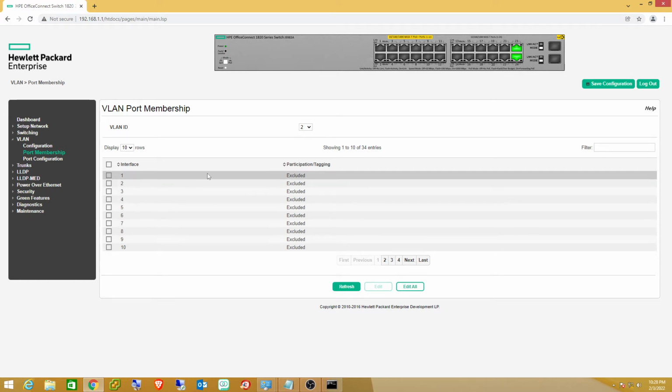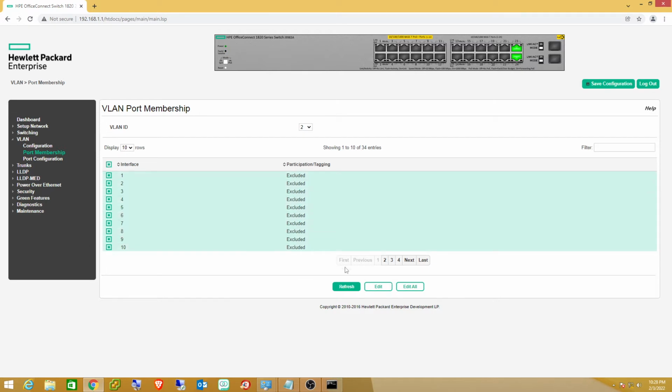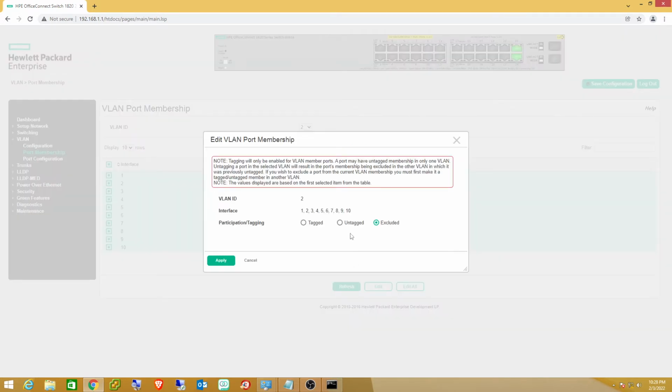It's not on these physical interfaces. So I'm just going to select the first 10 of them. Because it's my data VLAN, I'm going to make them all untagged. This is basically just your PVID. So this is looking at traffic coming into the switch. If it comes into the switch as untagged, it's going to be directed into VLAN 2.